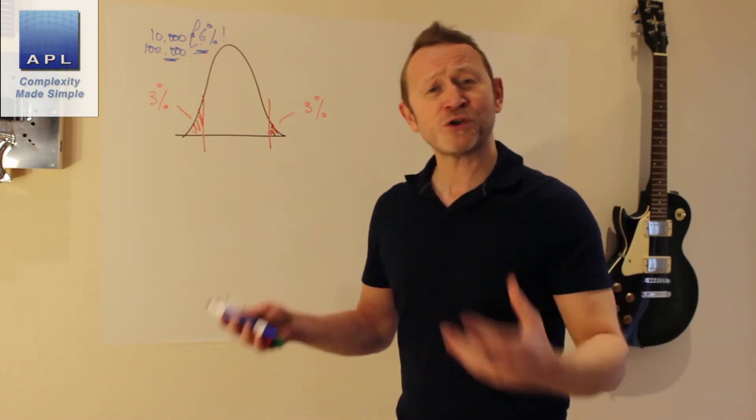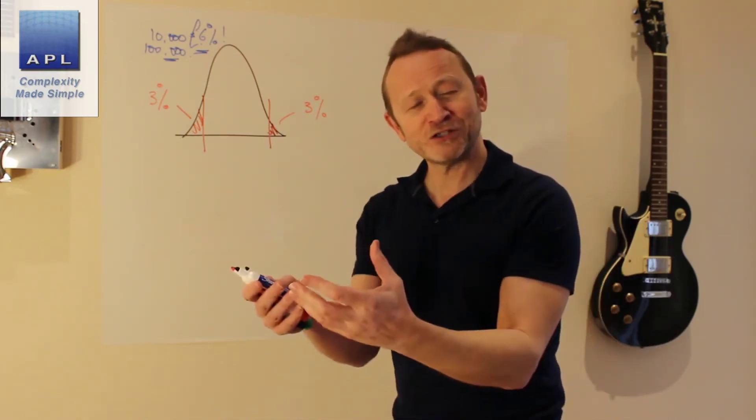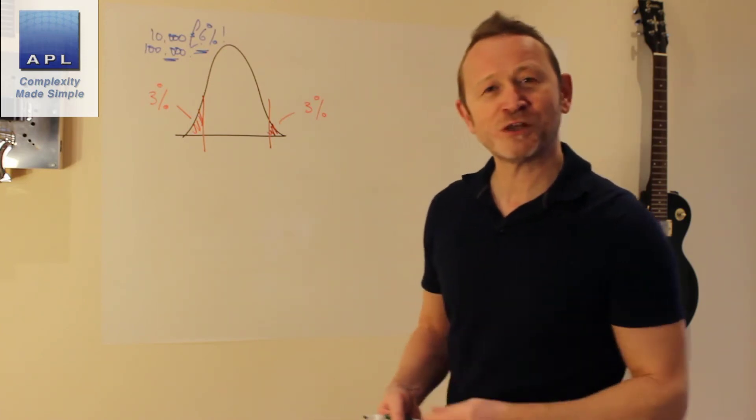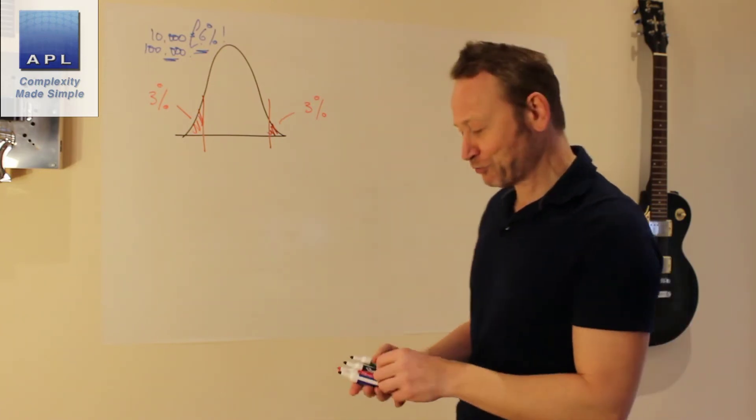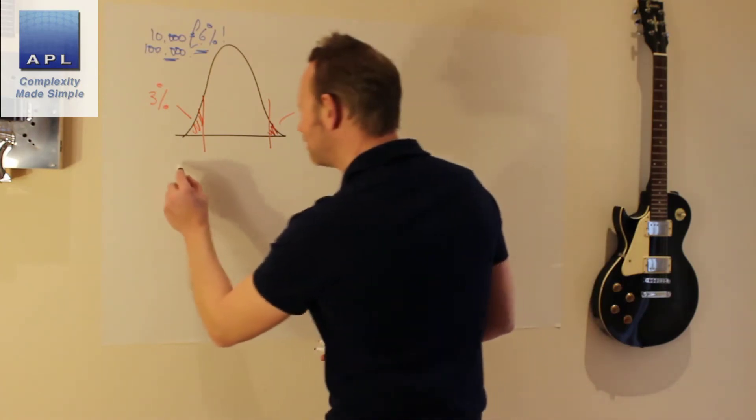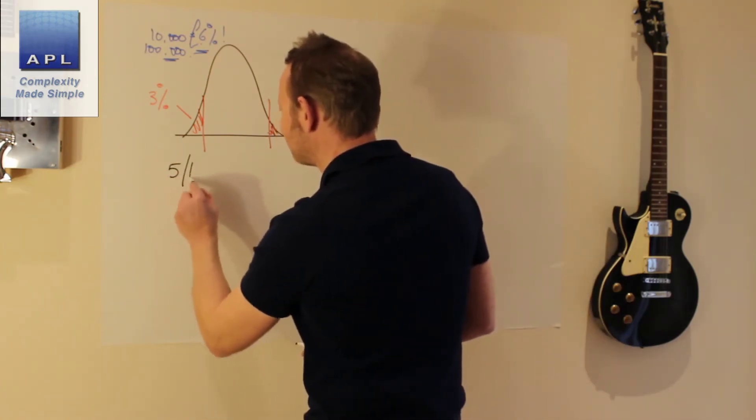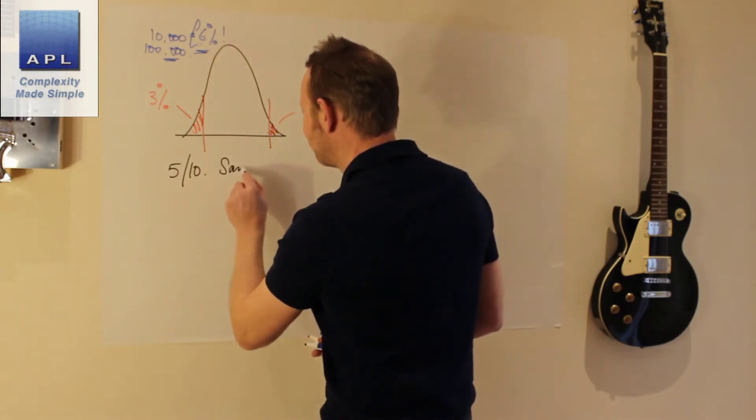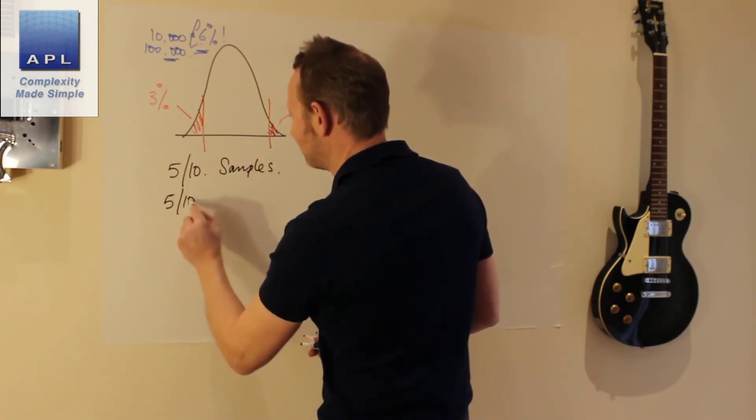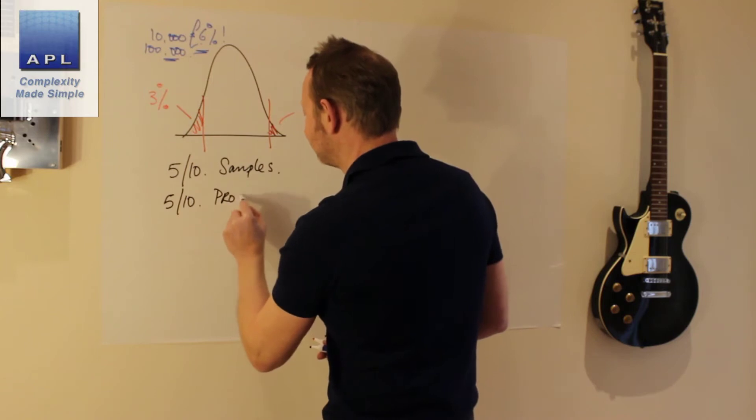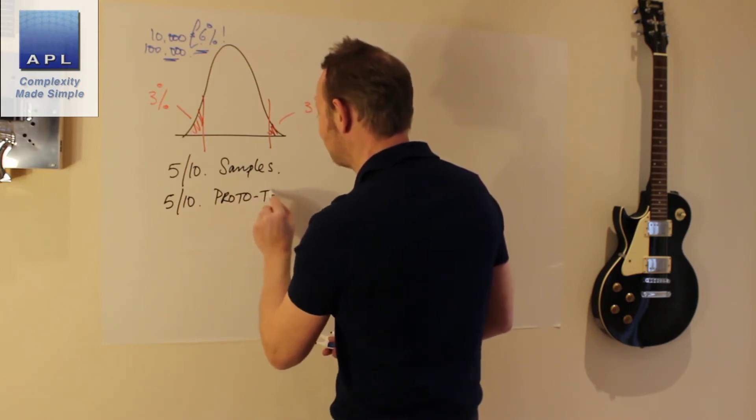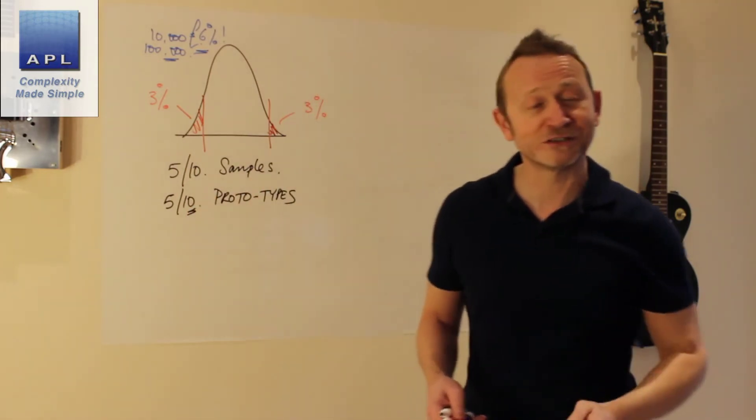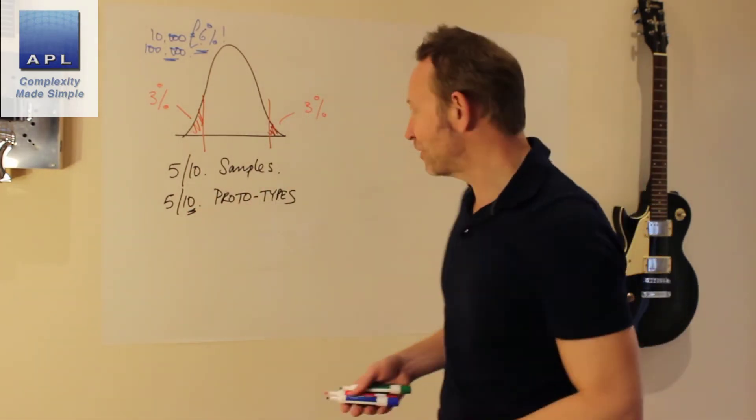And typically, what do people want to do when they are doing pre-production, when they're making samples? Well, they want to keep the sample size nice and small. So what do they do? They take a sample size, maybe 5 or 10 samples, maybe 5 to 10 prototypes, maybe 10 probably for prototypes. It's probably a little bit optimistic, to be honest.